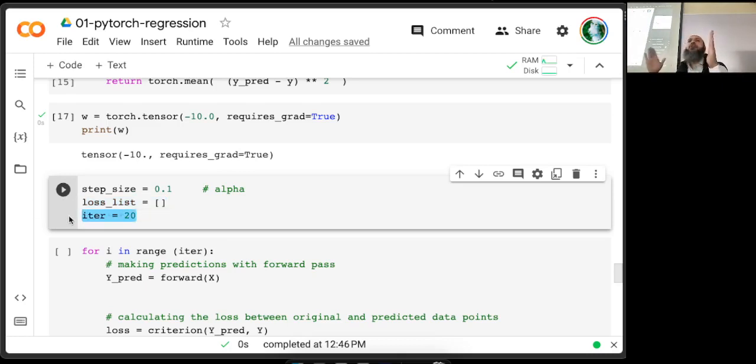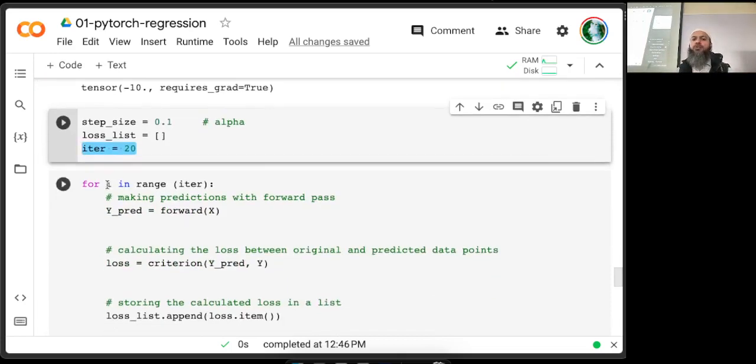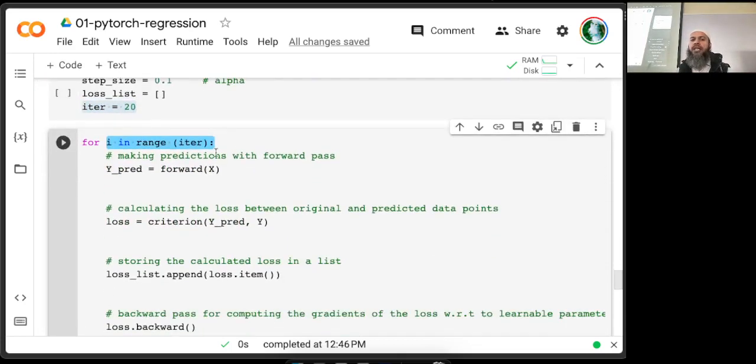And I want to do the whole iteration 20 times. I am going to fix the number of times I am doing it. There are certain reasons for that. I don't want to go until I get a derivative of 0. I want to go until 20 iterations are done. Is this clear? All right. So now we are going to loop. For i in range(iter), this means go from 0 to 19. 20 times we are going to run this whole loop.